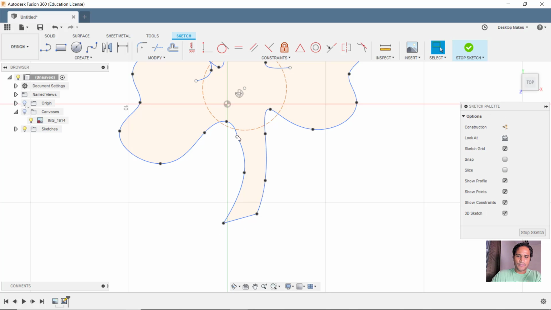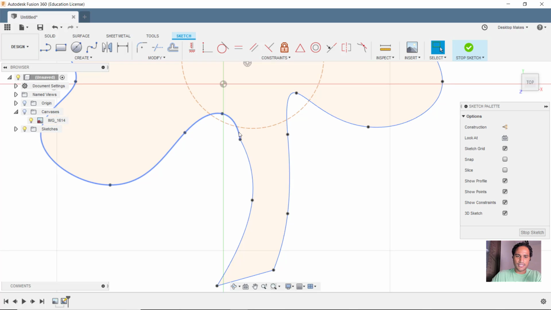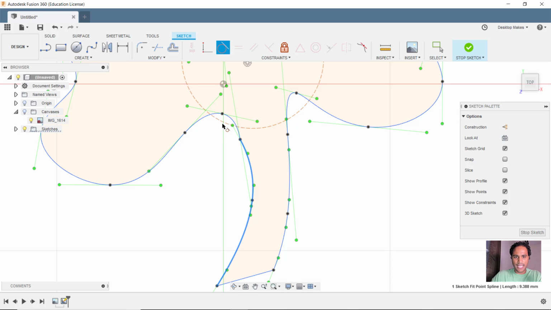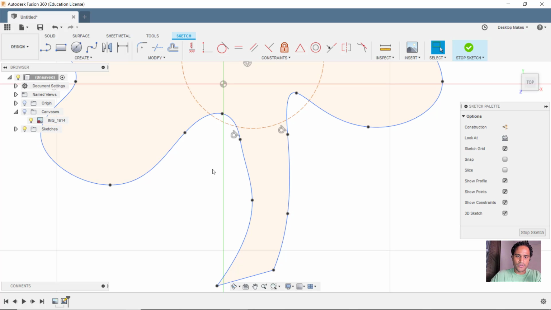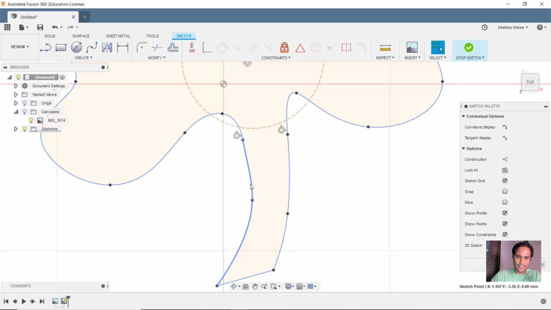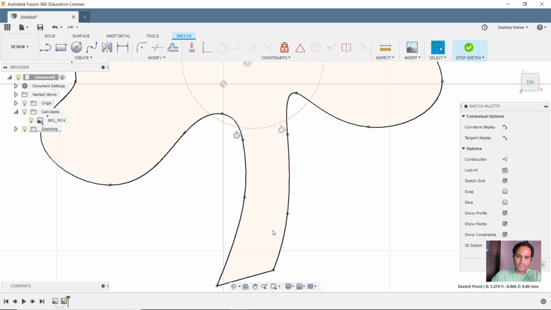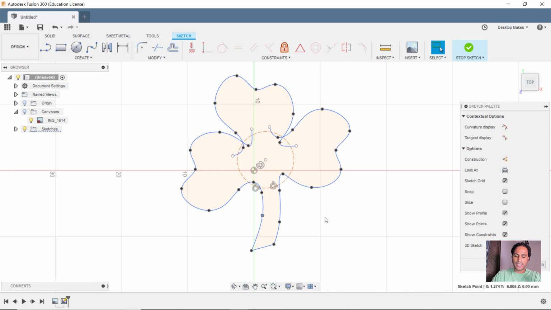And you see this abrupt change here between this spline line and this other line here. I'm gonna choose my tangent constraint and click on both of those lines. You wanna be careful here and not choose a handle, you want to actually choose the line, and that'll make that change more gradual. And I'll do the same thing for this one. It makes a tangent, so now you don't see that there's such an abruptness in the direction. So I'll tweak this maybe a little more, but I'm happy with the way that looks.